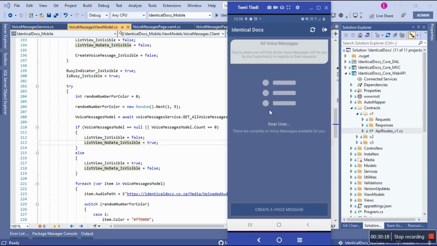The list view itself is being hidden and is showing the list view no data, which is a container for this image and these two labels. I hope it makes sense. Else, it's vice versa. We're going to show the list view if this is not null, or the count is more than 1, or it's not 0, and then it's going to hide the visibility of no data, which is this.